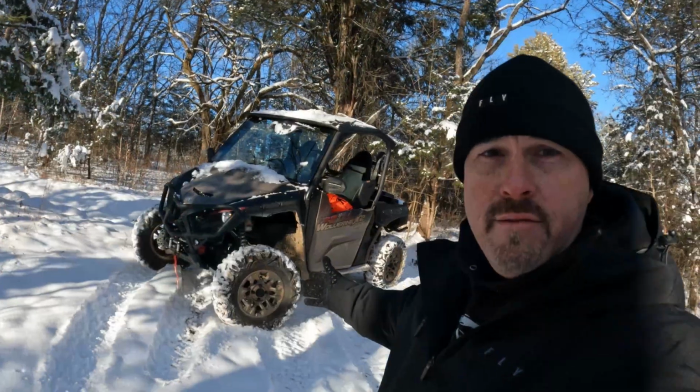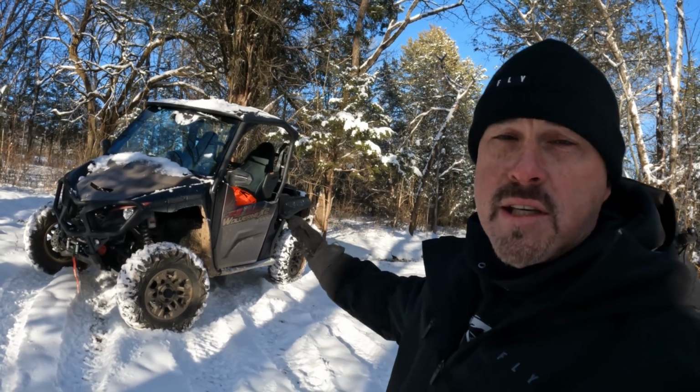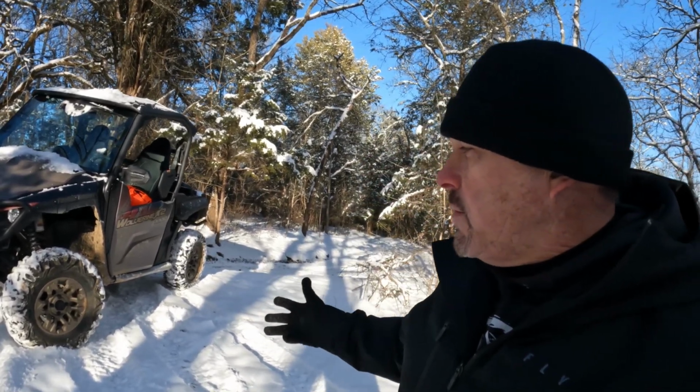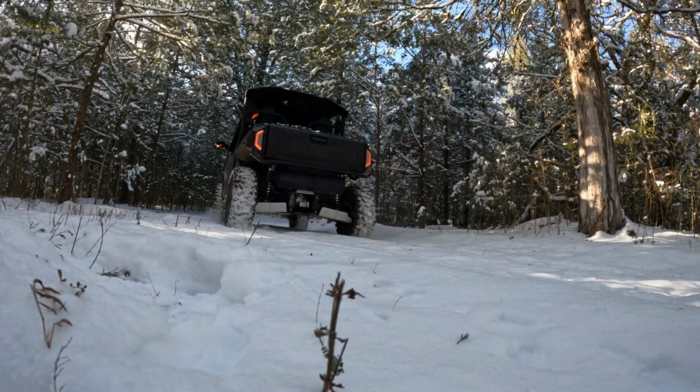So currently I have these tires aired down. They were in the manual at like 16 PSI, and I took them down to about 12 PSI, and they're doing great. We're running all over everything we want to. We're traveling on all the trails that we typically do with no problem.